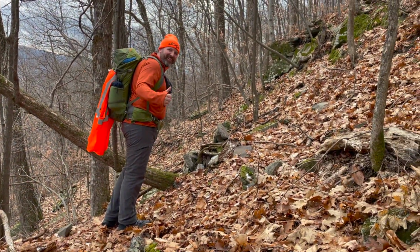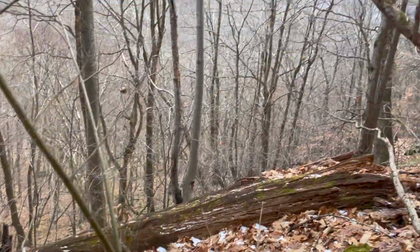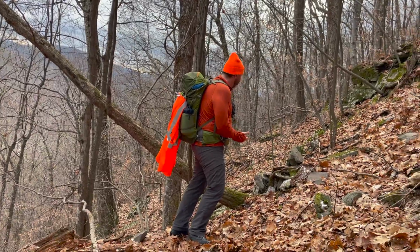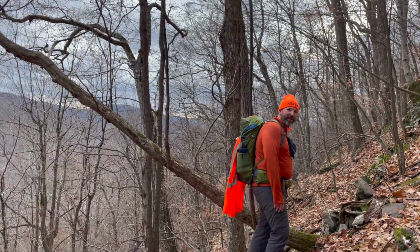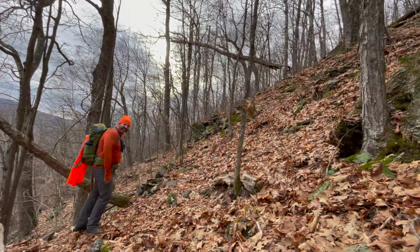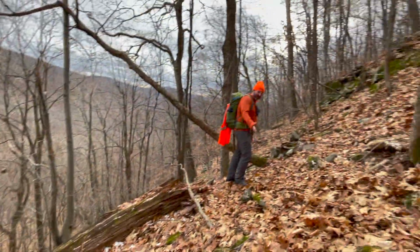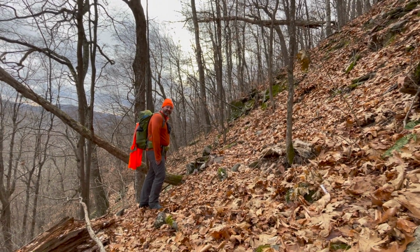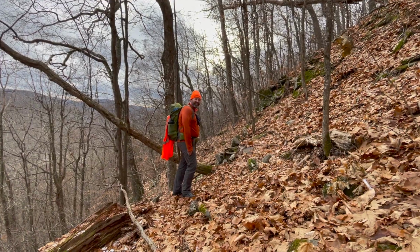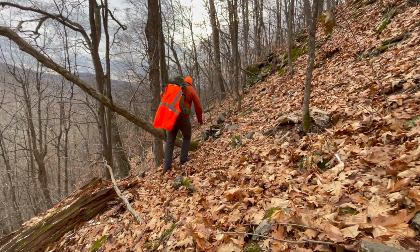Jeff's bushwhacking skills have led us to imminent death. I think a pretty awesome spot, actually. Ouch. Look at this. We're sliding downhill. It's so slow. Wow, wow, wow. Like, you know, this is the pitch we're going. There's a nice shelf that we're following. This is not a shelf. Yeah, it is. This is not what this guide would call a shelf. Well, I like extra adventure. All right, let's watch them fall.